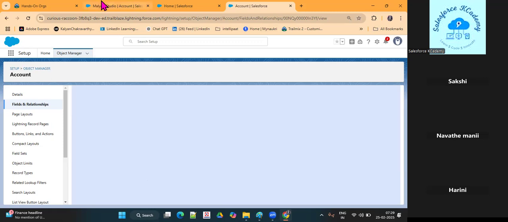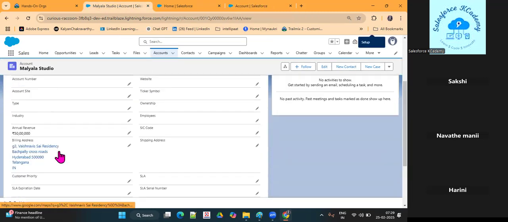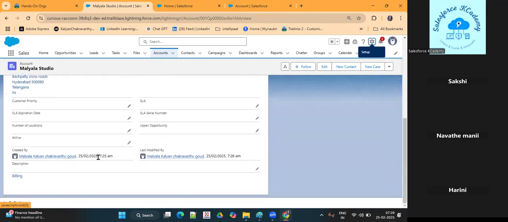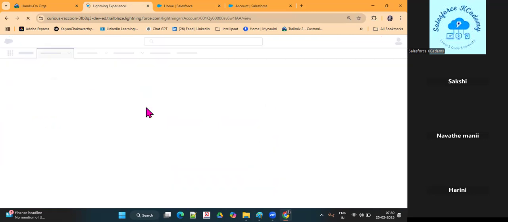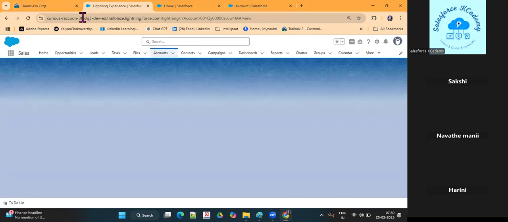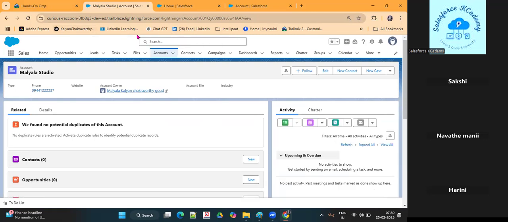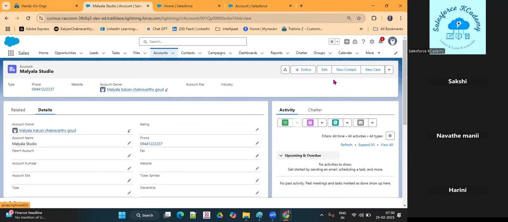Let's see where we can see this field. Is there any Additional Info field here? No. If you open any record, you can't see it yet. Now let me reload this page. If you reload this page and open details, then click on edit.